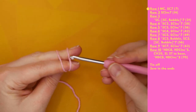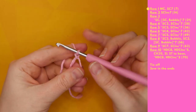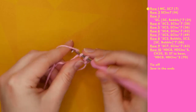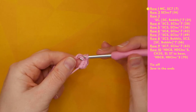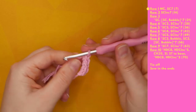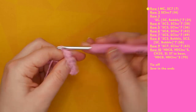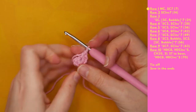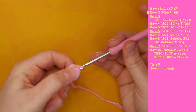We begin with a magic circle. Then 7 single crochet within. 1, 2, 3, 4, 5, 6, 7. Pull the starting tail tight. Slip stitch to end the row and chain 1 to begin the next.